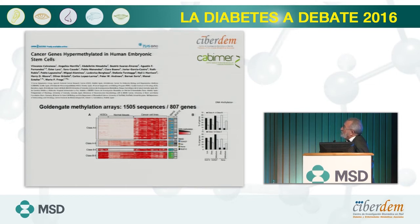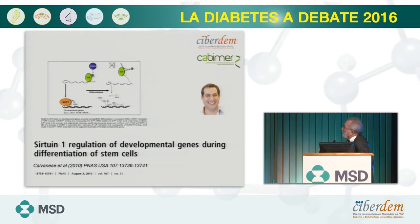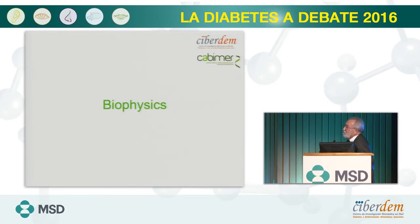And that also, you have to enter into the cancer history because embryonic stem cells and cancer are very similar. Please take care. Very similar in the sense that they proliferate and differentiate. The point is that cancer cells do that in a pathological way. Embryonic stem cells do that in a physiological way. But they share certain properties, and we could see that there are a group of about 800 genes in which methylation does disappear in normal tissues, but not in cancer cells, and that somehow will reinforce the idea of the aberrant methylation of cancer genes, so that genes that have not lost the methylation of cytosine, and that's the reason why they proliferate and differentiate, and also a basis for epigenetic treatments. We have other markers, other molecules that we could use in the process of differentiation, but that's basically epigenetics.